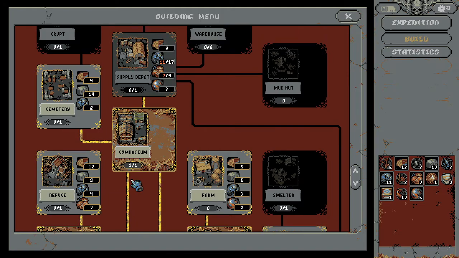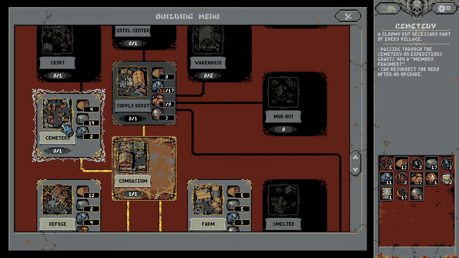Cemetery, a gloomy but necessary part of every village. Passing through the cemetery on expeditions grants you a memory fragment. You can resurrect the hero after an upgrade.